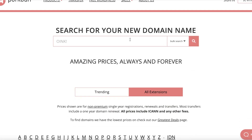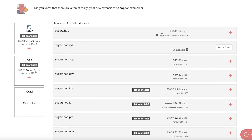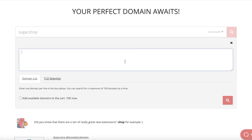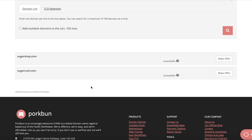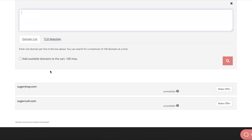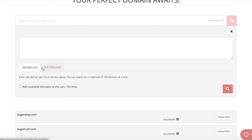If I want to do a basic search, let's say I have Sugar Shop — that's the name of my brand. I can find the different domain names available for that. Maybe I'm still in the idea phase and not certain of what kind of brand I want to build. I can click on bulk search, which lets me search for a bunch of different things and get bulk search results instead of having to individually scour for a suitable domain.